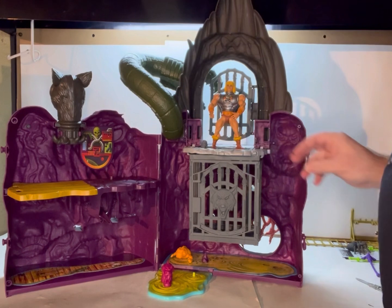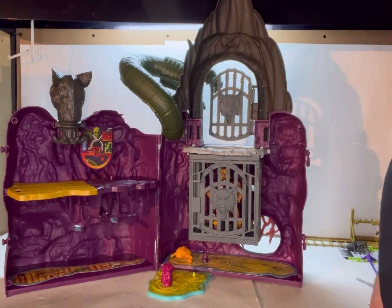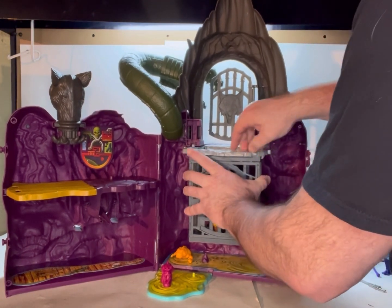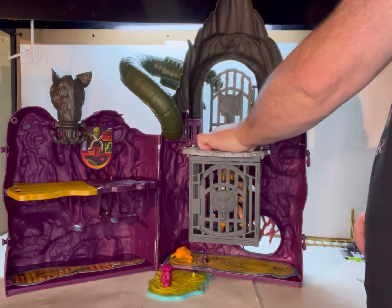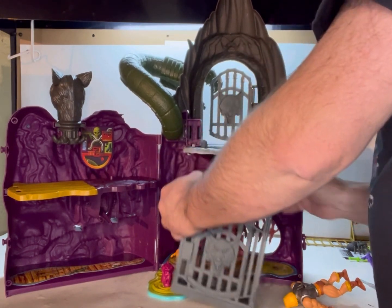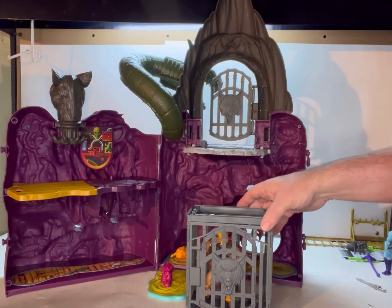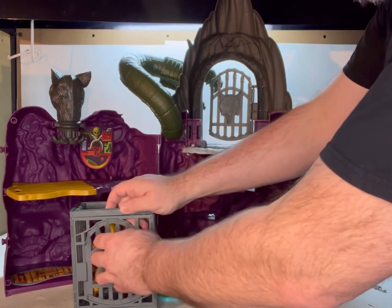So now, let's try He-Man again here. There. Now he's in the prison. And then the prison can be transferred over to where it normally sits, except you have to move the gate. So you actually have to pull He-Man out, put the gate back up, and then you can move it. And put good old He-Man back in here. So now he's stuck in the gate, I mean the cage. The cage does open.